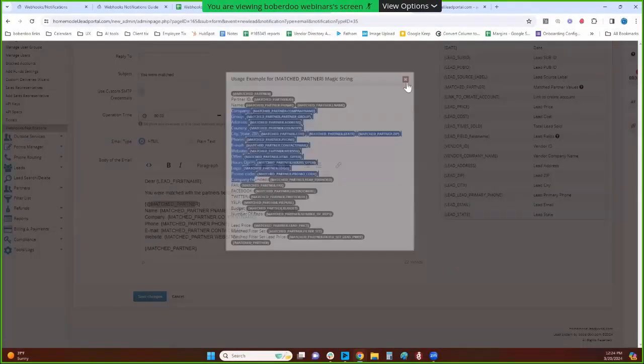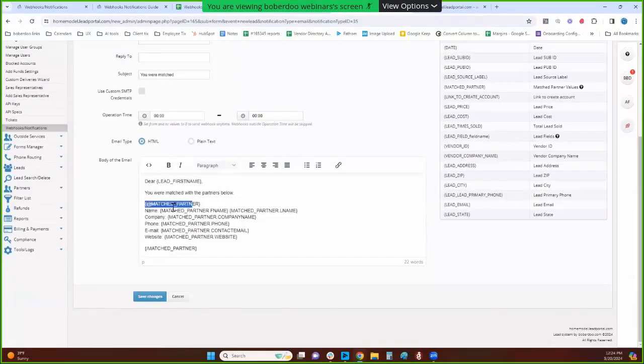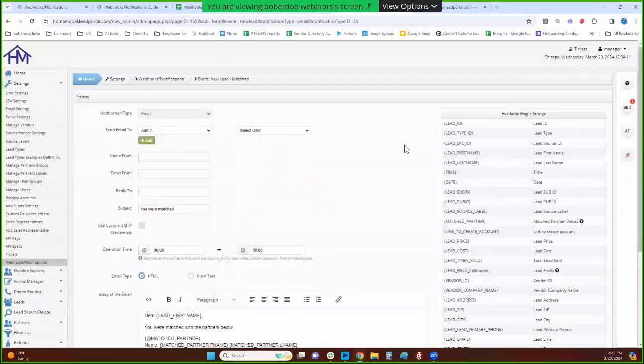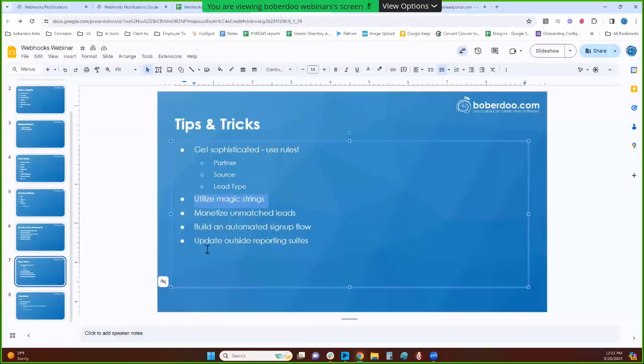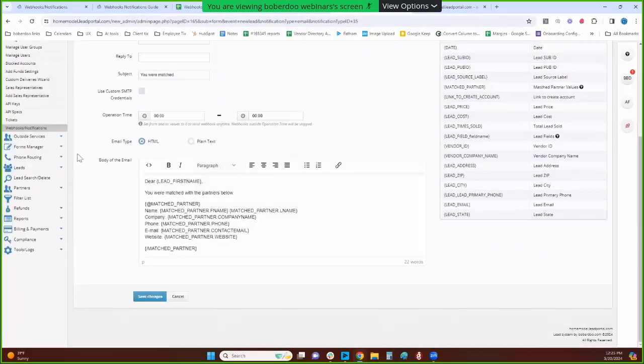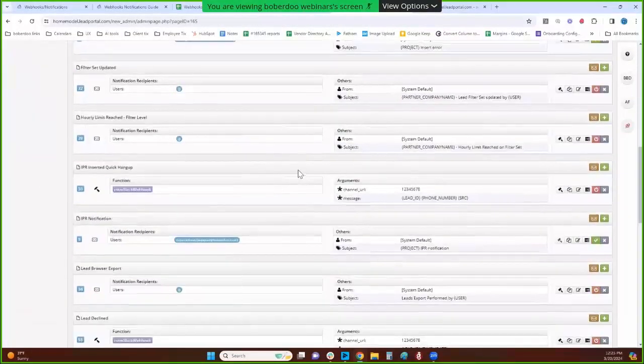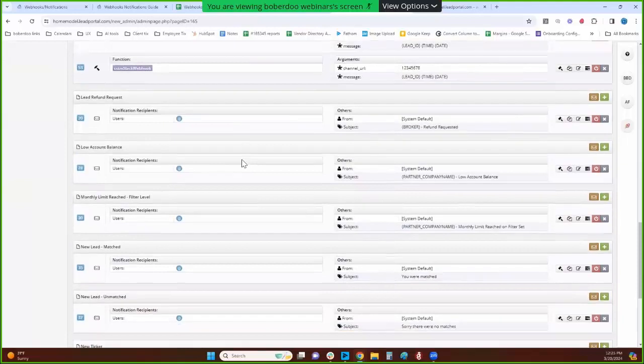The important thing for these dynamic ones is that there is an open and a close for what you want to display in the middle. So if we look at this email example, instead of using all of the fields, we have it opened and closed and are only including name, company, phone, email, and website.